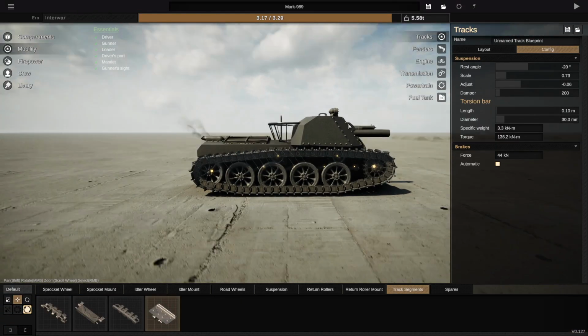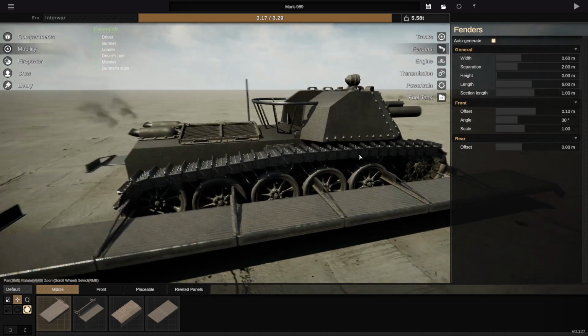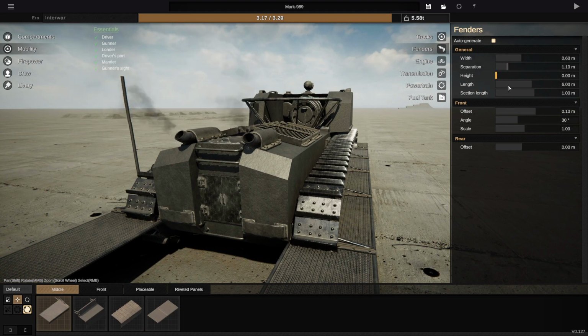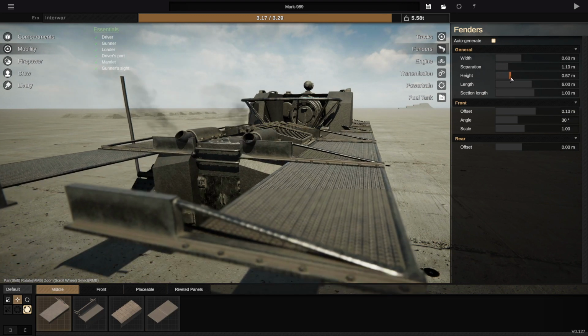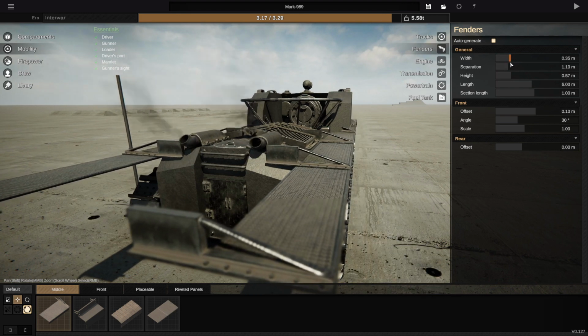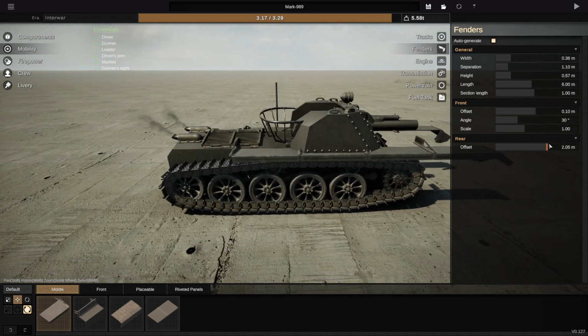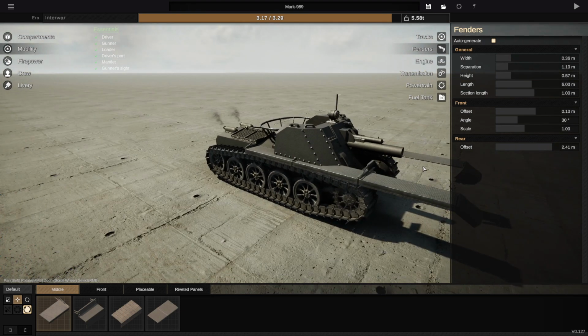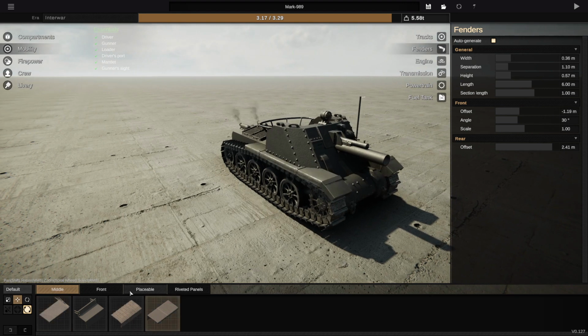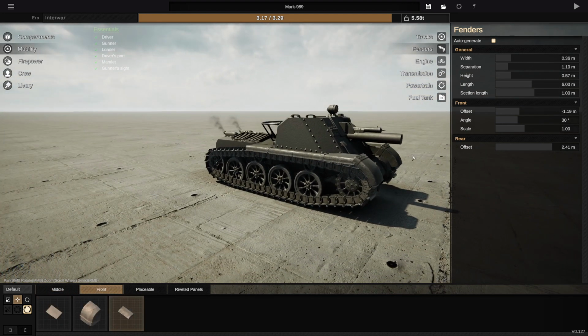Lastly then, let's go to mobility. Yes, let's go to fenders, generate those, go ahead and bring it inwards, actually outwards a little bit. Go ahead and bring this up to about there. The width of this is going to come all the way in to about there. The rear offset is going to come all the way forwards to here. And the front offset obviously has to come backwards as well. So front offset, bring that bit backwards to here. We're going to go with these guys because we like those ones. And the front is going to be this guy. Again, because I kind of like those ones. Angle, scale, angle. There we go.